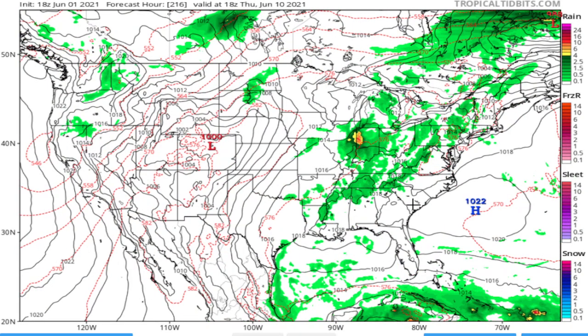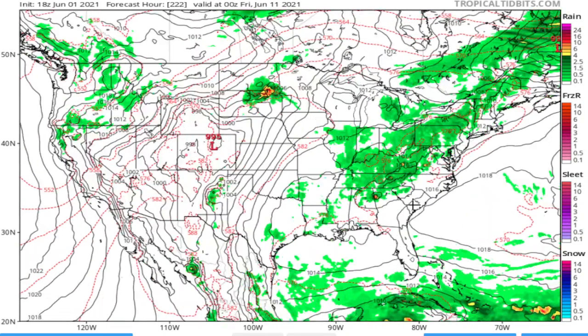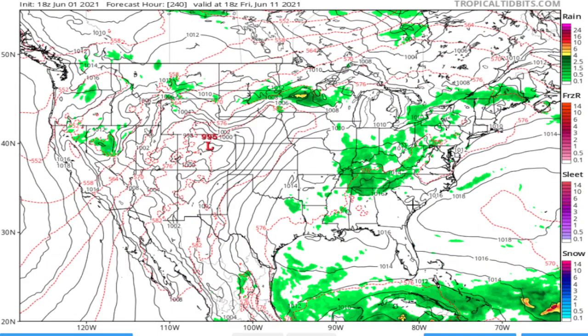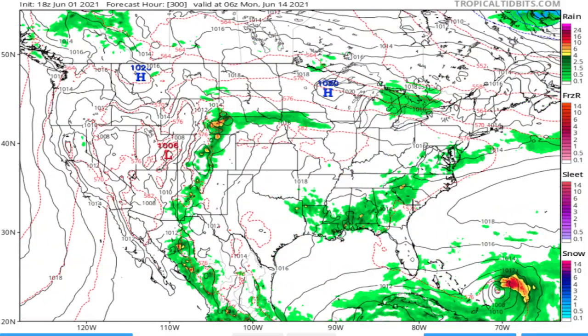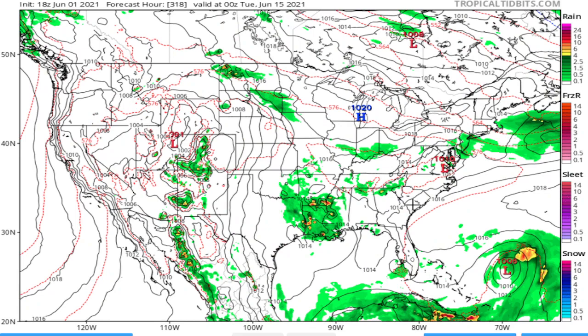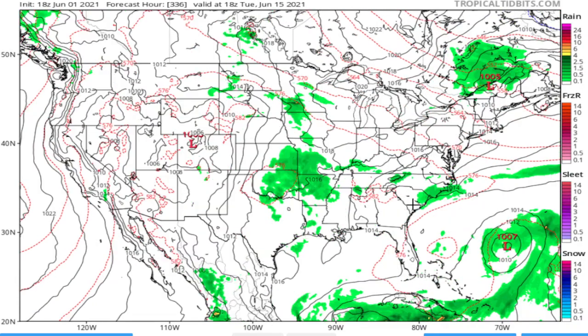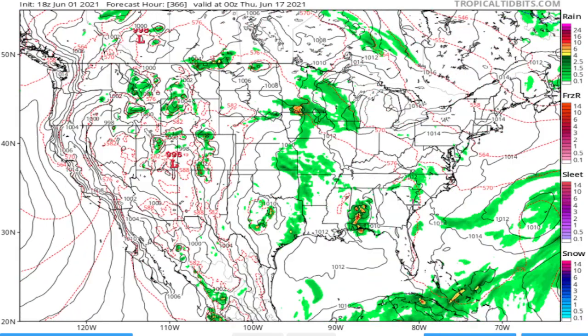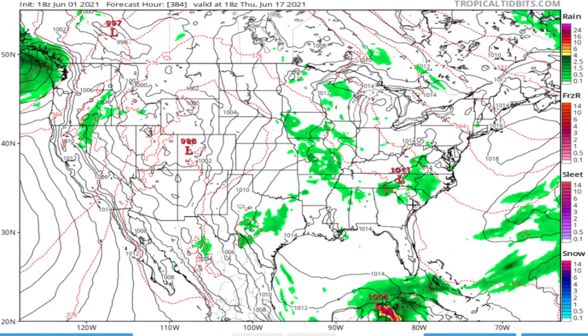Got a pretty good isolated pocket right there in Illinois and Indiana. Then another one pops up north of South Dakota. And a little isolated cell right there in Georgia. It looks almost like a low pressure or something popped up right there. So let's just skip through this real quick. There's the tropical storm. Like I said, that stays well to the south, pushes over to the northeast, well off the coast. We don't have to worry about that one.